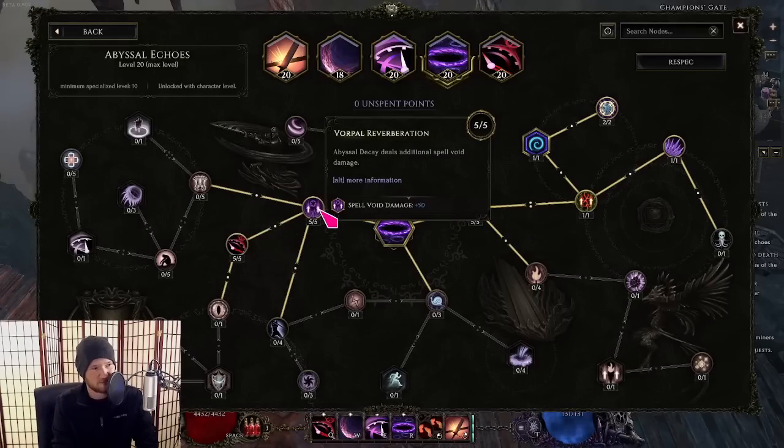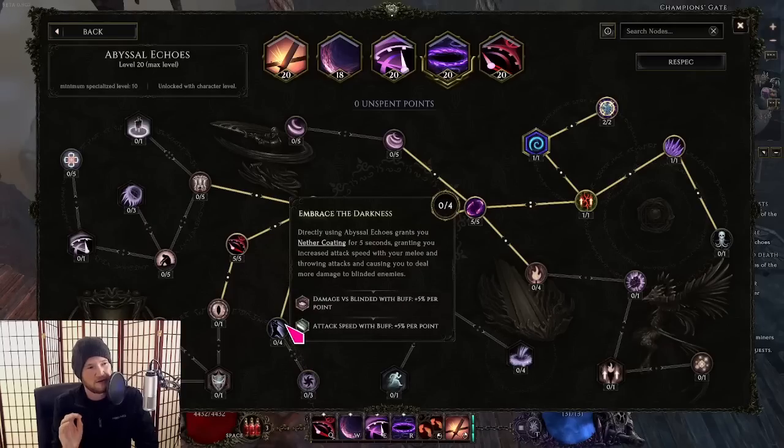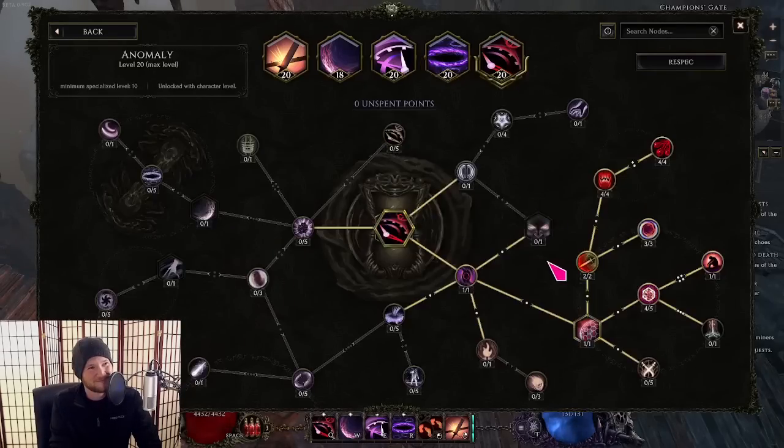On the left side, we have all the spell void damage and the abyssal decree. There's an important note here, and I will put this in the description of the YouTube video as well. This node should be 20% more damage for both Abyssal Echoes and for our Ravaging Aura. It's currently bugged. It doesn't do anything. It's useless. It gives you attack speed, but it's not worth the points right now. If this gets fixed in the future, you will have another 20% more damage than I do, and your build will have more single target than my build does, because my single target's kind of low right now.